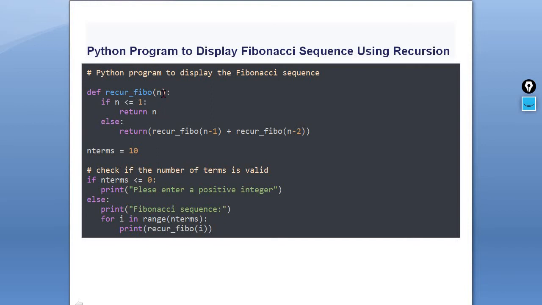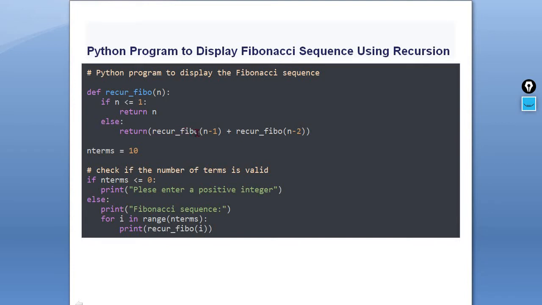If the value of n is 0 or 1, then that number will be returned. Else means the control will come over here if the value of the parameter is more than 1. It means it may be 2, 3, 4, whatever. Then what should be returned?